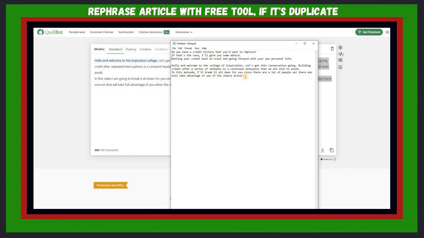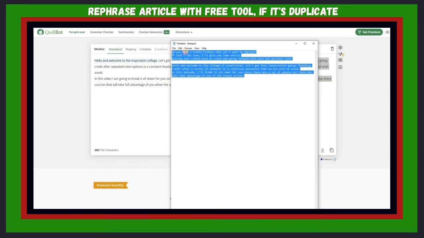So what I would do now, guys, after I complete all of this, the entire article, I know it's on the way to being 100% unique, so I would just copy this, and I would go back to the tool which I showed you earlier, where I was checking the duplication, paste this into it and run the check again, and then you should get it 100% original. So stay tuned for that clip.